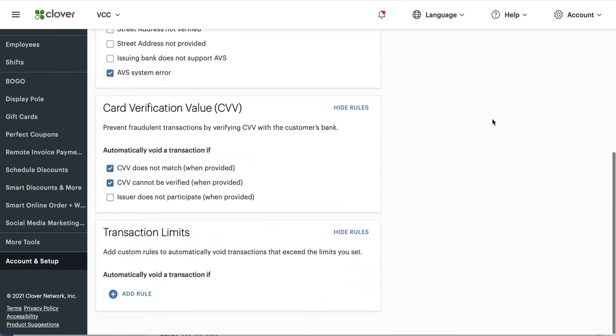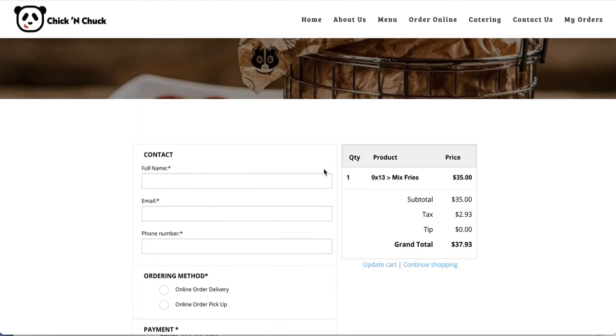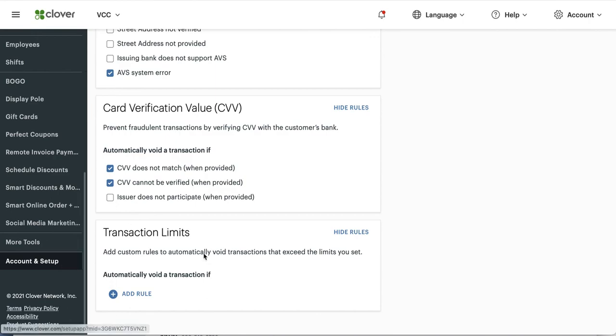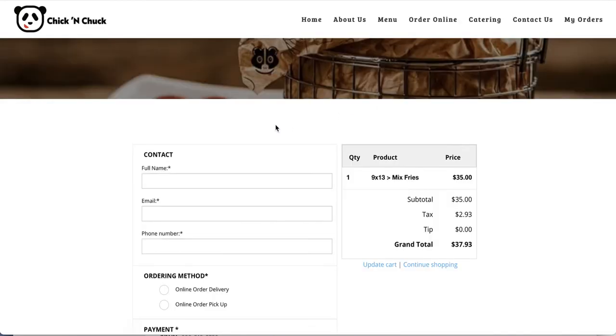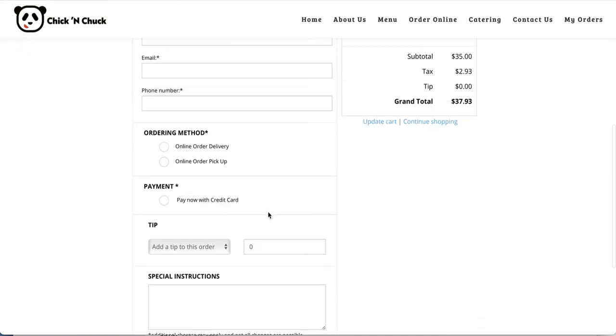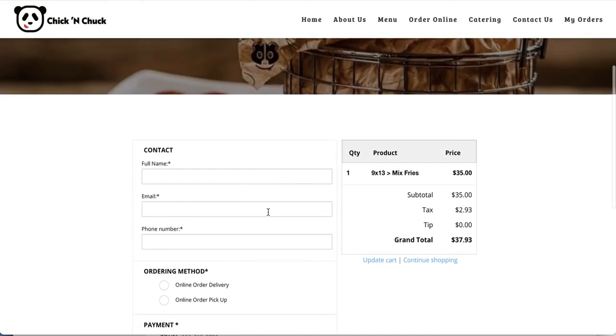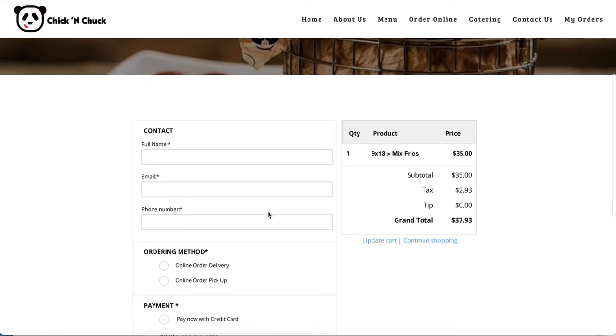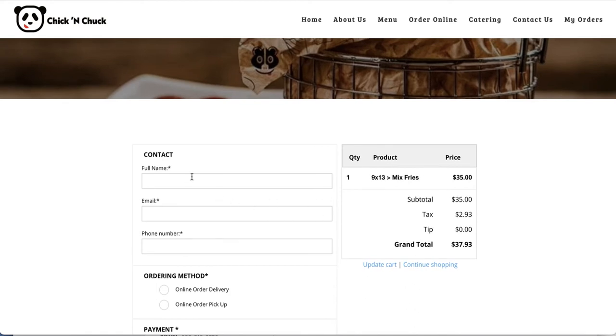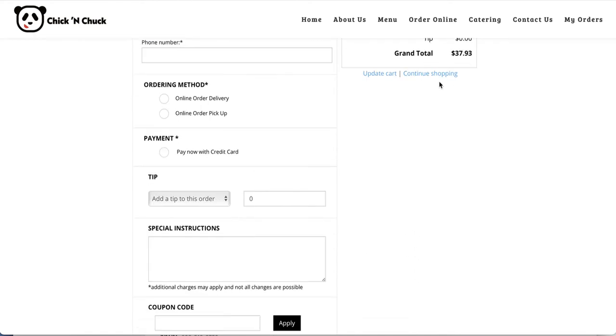Again, chargebacks are something that can be prevented. Usually, if a chargeback occurs, you can go in the back end of your Clover and find ways to dispute it, or you can call the customer that did the chargeback, because there's something called friendly chargebacks. Friendly chargebacks are where people do a chargeback thinking they did not order from that place, so they may have forgotten. They may have ordered from here, but later on they look at their statement and don't recognize the business, probably because they forgot what the business was called.